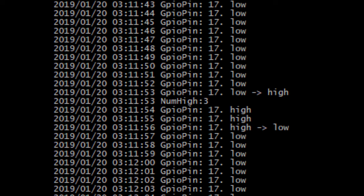This image shows the sensor going from low to high, indicating that it has detected some motion, and transitioning back from high to low. When it was high, it would send a message to the Pi with the motor shield and trigger the power to be provided to the pump.